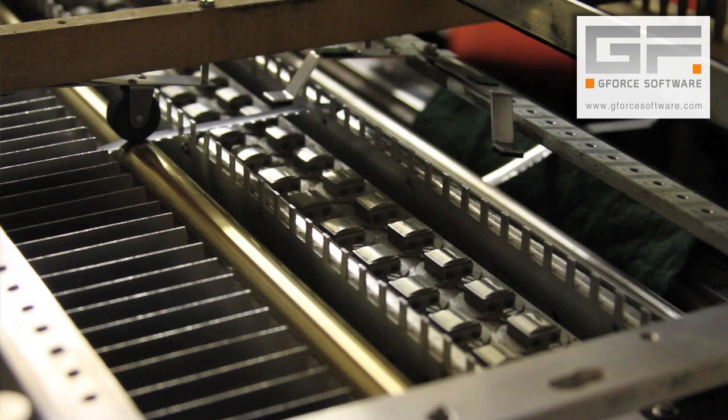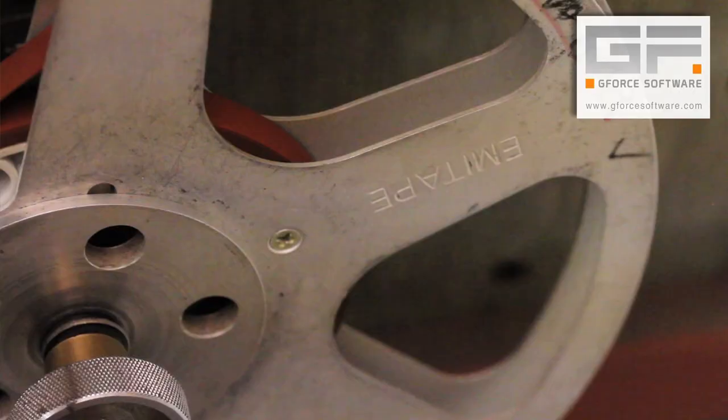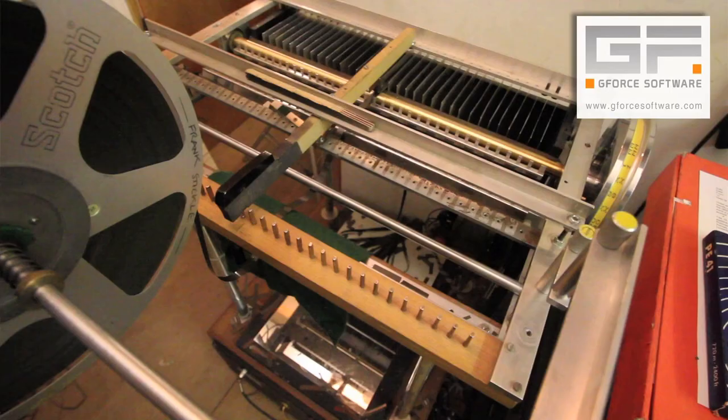So what we did was we took a reel of genuine EMI, recorded our sounds onto it, and loaded that reel onto the Skeletron, which is an exposed Mellotron that John built 20 years ago. It is an M400, but completely exoskeleton, so we can get in there and do what we want. We loaded this tape onto it and got it to play out the sounds. Now, the easiest way would have been to just process it. But by playing it out, you get all the inherent characteristics of EMI tape playing over a proper Mellotron playback head, and any inconsistencies that exist within that system are also captured.